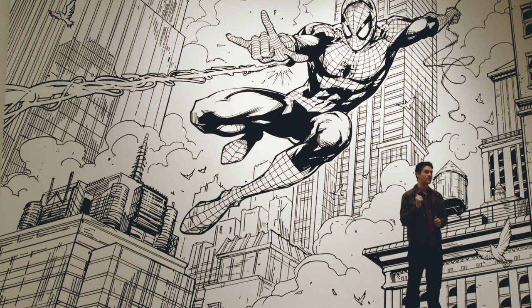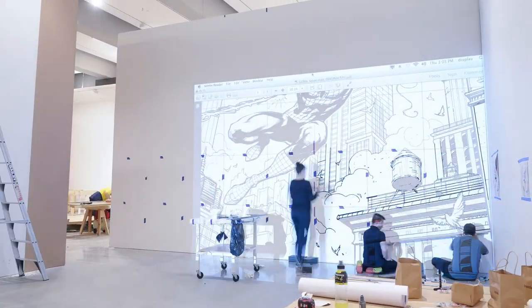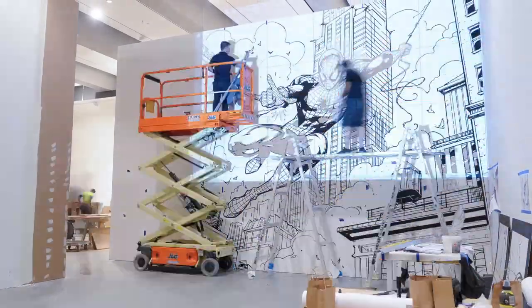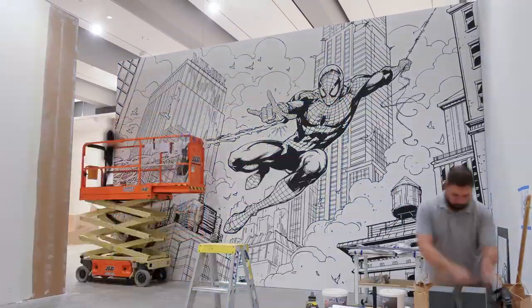So to see it blown up this big is pretty cool. Part of the process was to have a team of mural artists come in and paint the mural up large on the wall. They were doing an amazing job and incredibly faithful to the line work, which blew my mind to see it so accurately reproduced. It added a few things that on the small scale weren't noticeable, but when you blow it up large you could add some detail here, you could touch it up there. So I gave them a little bit of feedback and went through things with them later in the stage, added some detail here and there.